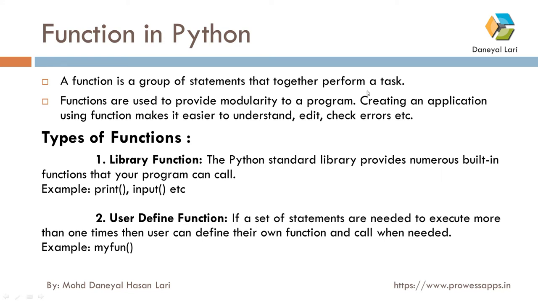So if you have some task for which you write a number of statements, you can put them into a group and name that group, by which we identify it. That is called a function. Functions are used to provide modularity to a program. What is the benefit of using it? Creating an application using functions makes it easier to understand, edit, check errors, and so on.